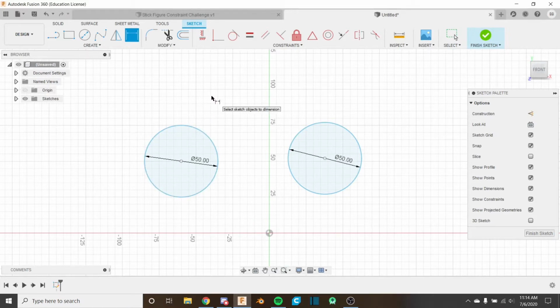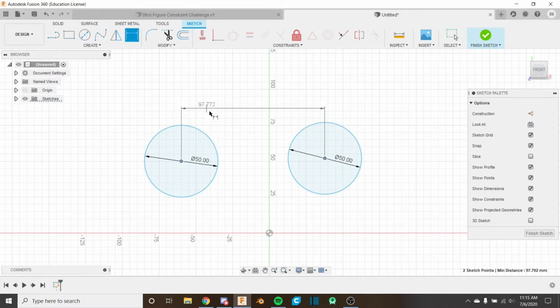So that's arcs, lines, points. Right now I'm going to select the center point for the circle, and I'm going to select the center point for the second circle. And now you can see we've got this dimension here like we have in the circles, and it's between the 2 points. So I'm going to click to place it.